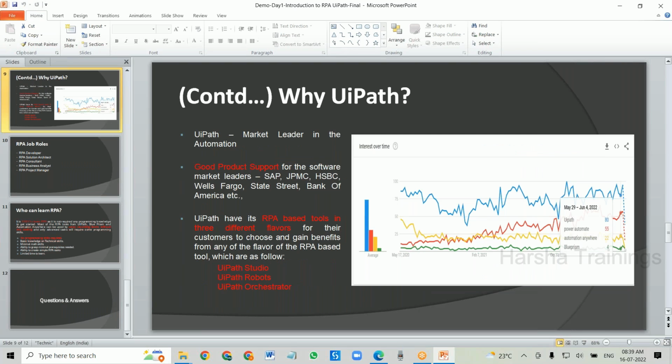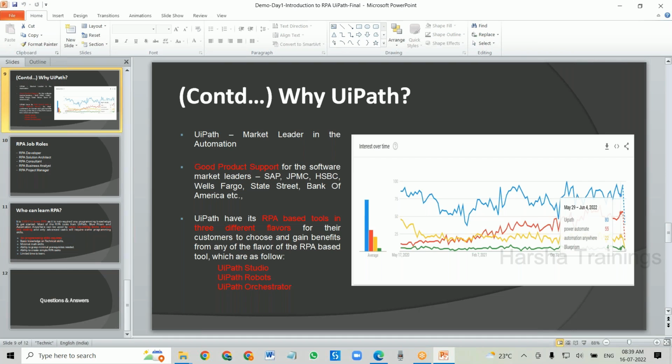And it is a market leader in the UiPath segment, if you see. And it has good product support actually. Currently many organizations are already implementing robotic process automation using this UiPath software.